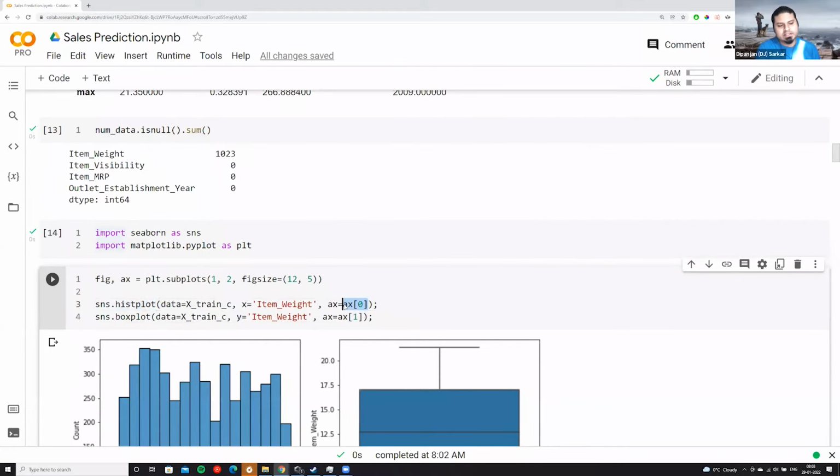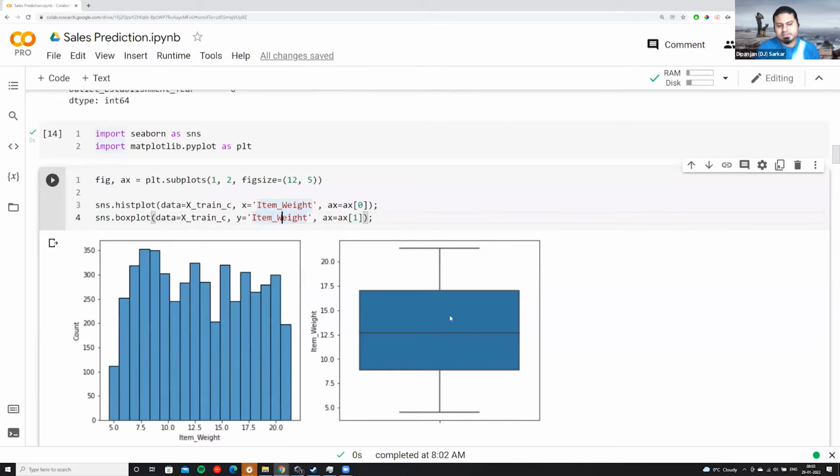And you see this ax0. ax0 means in the first subplot of the figure, put the histogram. Okay, and then what we do is, in the second one, the Seaborn box plot, we plot the same data frame again and the same column of that data frame. And we say ax1, which means the second subplot should be a box plot. So that's why we use ax1.